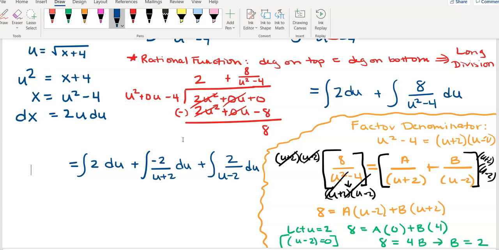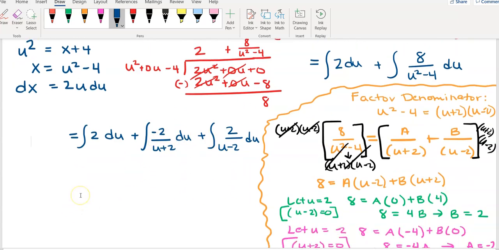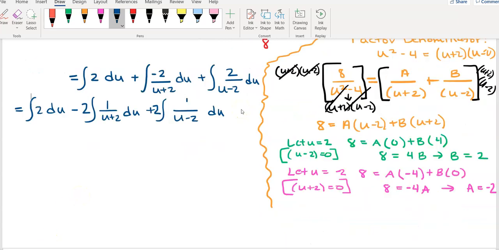So notice not only did I write them as two separate fractions, but I also wrote them as their own individual integral. Okay, so I'm going to take a moment to clean that up. All I did was write the coefficients out in front with their signs. So I put that -2 out in front and put a 1, and the +2 in front with a 1 in the numerator as well.